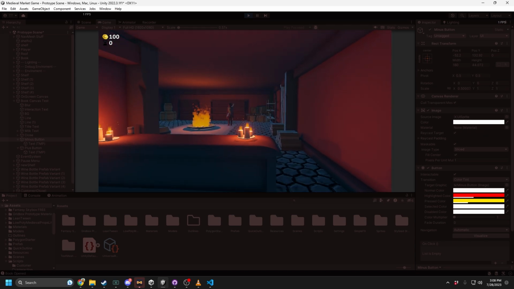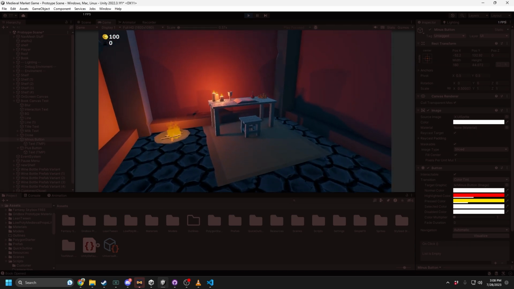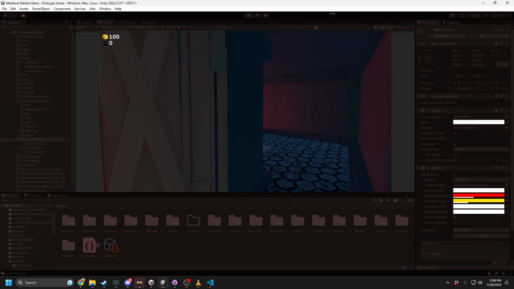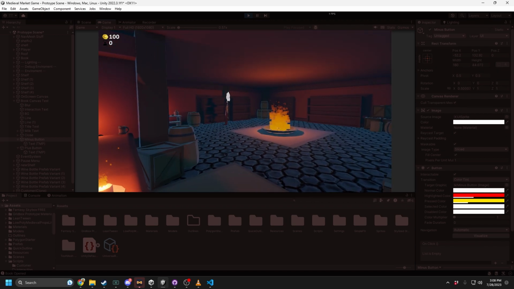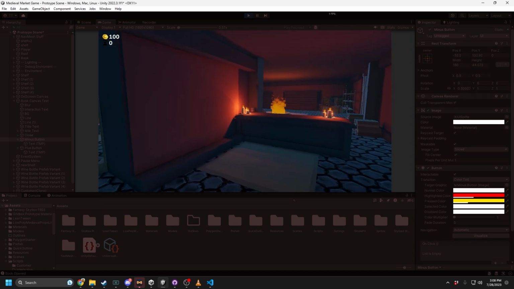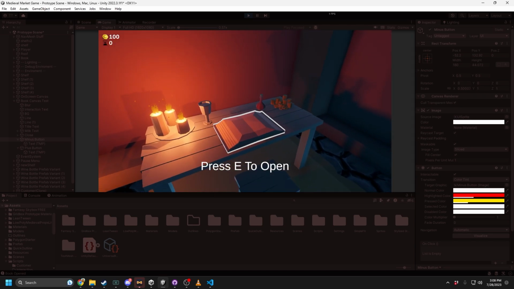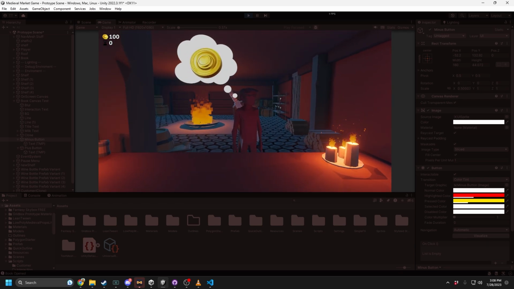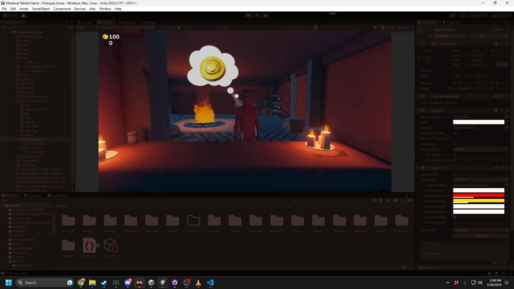Here we'll spawn in a customer. There he goes. He's doing his stuff. Press that. Boom, boom, boom. Go back, and he's still doing his stuff. There we go. So I don't really know what I'm gonna work on next. I might work on actually trying to implement the inventory system. That's gonna take a while to actually do, because it's going to be really complex. So yeah, let's get into it.